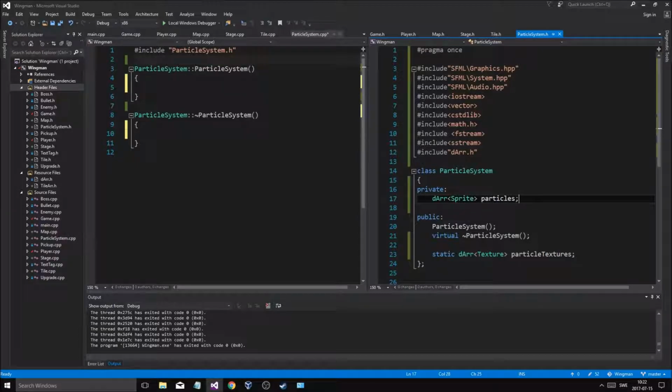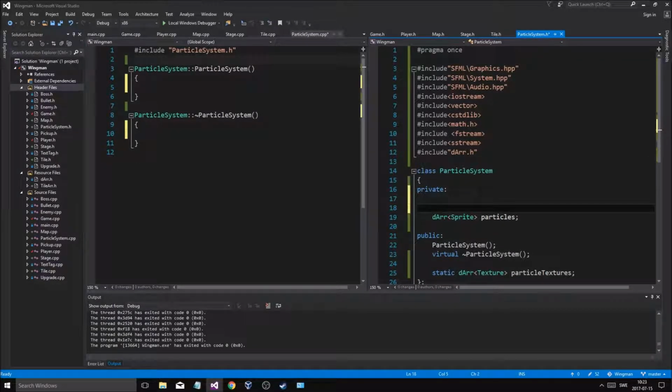I was thinking that lifetime was gonna be the alpha value, and a direction as well, a directional vector. So we're gonna make a little private class here called class particle.